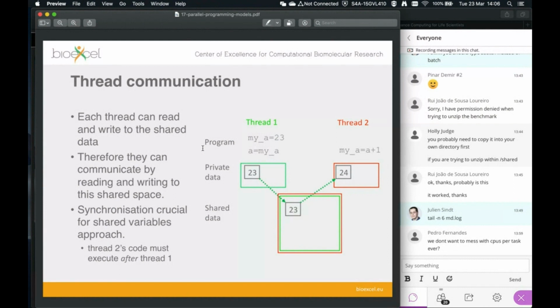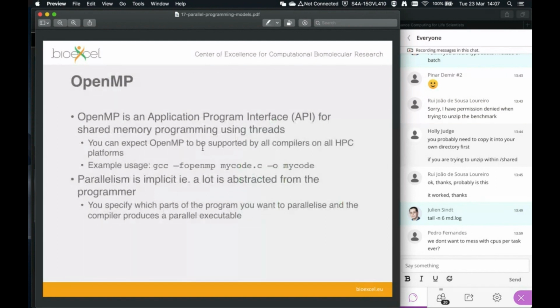You actually have to worry about synchronization. This is quite important when you're programming with OpenMP and can make it quite difficult sometimes. Usually you have forms of explicit communication such as barriers and locks on variables to ensure threads are reading and writing the data in the right order.